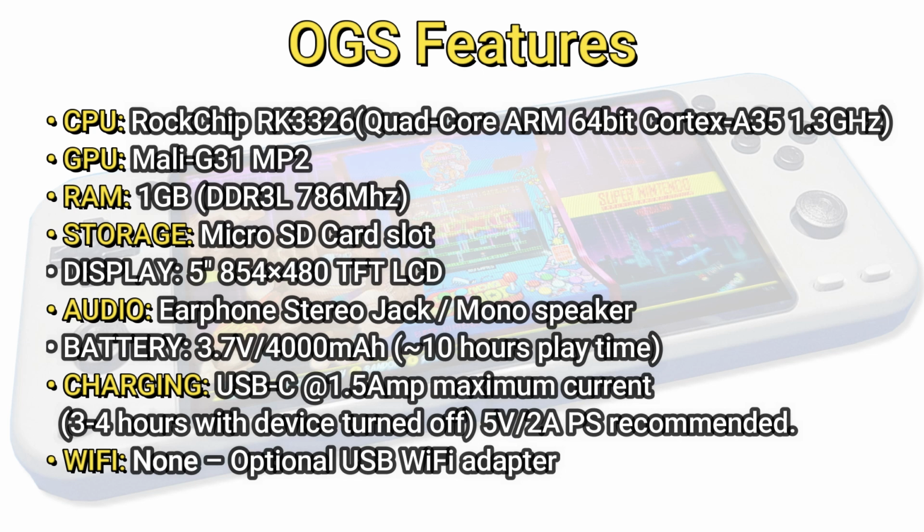Less exciting is the mono speaker, however, there is a stereo earphone jack. It does have a large capacity battery at 4,000 milliamps at 3.7 volts that they claim will give you about 10 hours of playtime, but I don't know, that remains to be seen. Charging is handled through the USB-C port on the top of the device and may take around 3 to 4 hours to completely charge the device if it's powered off.